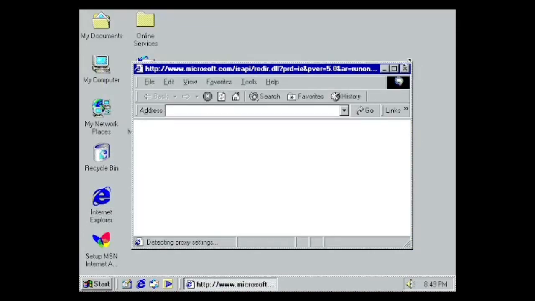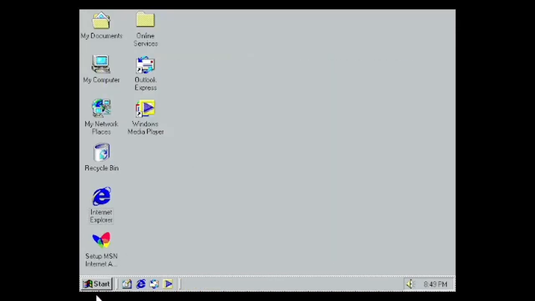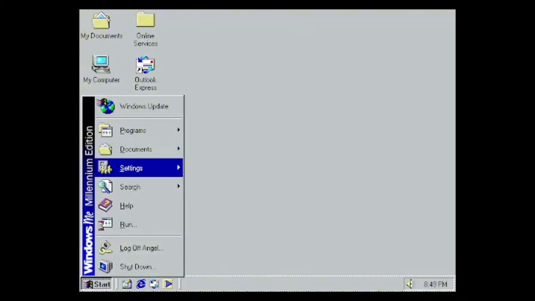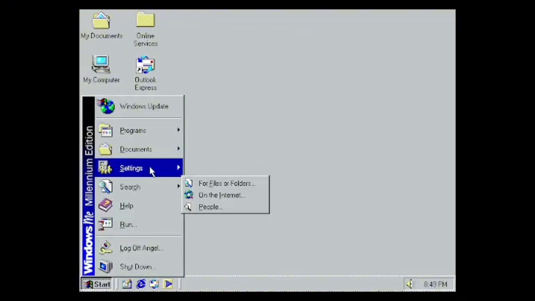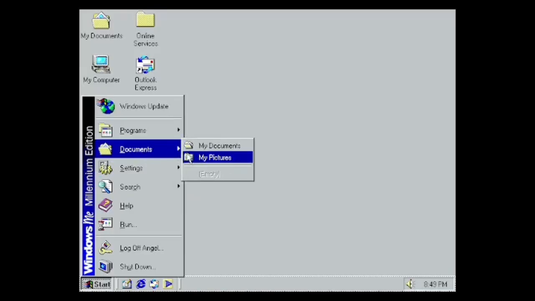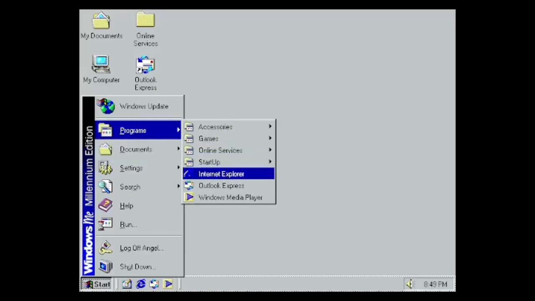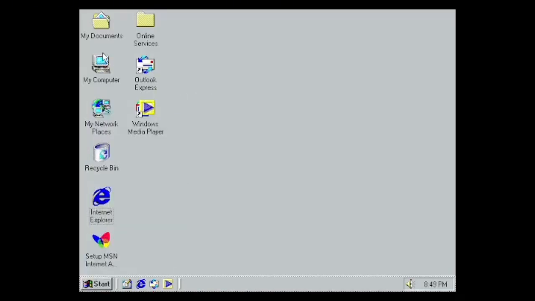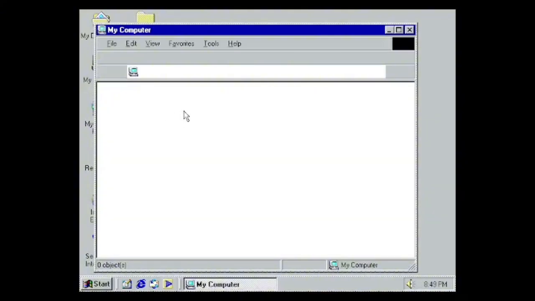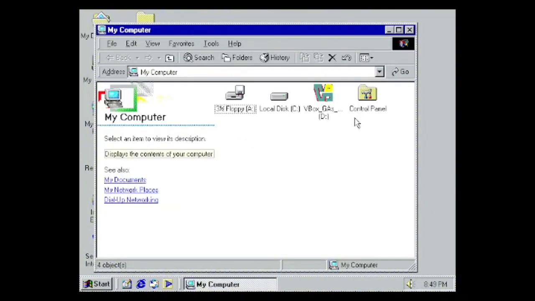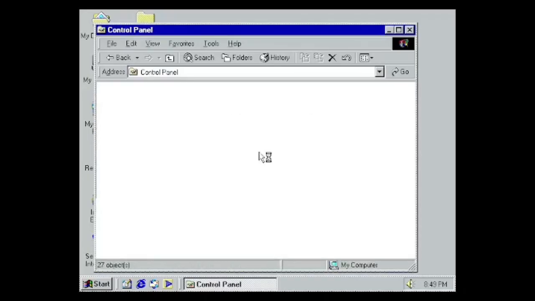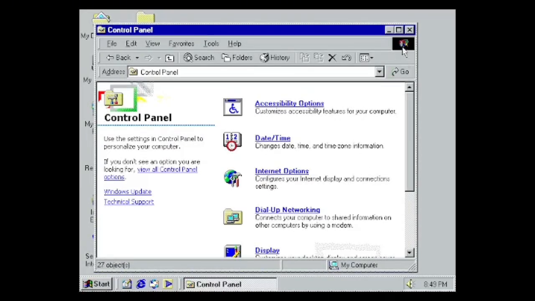So let's take a look at what the requirements were for Windows ME to run. So let's go to our tasks. No wait, it's on control panel. I can't see my control panel anywhere. Did they remove control panel? See how slow everything's running? It's because we can't get guest editions on this PC for some reason. So here's our control panel.